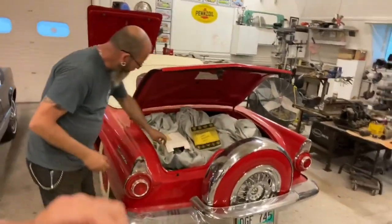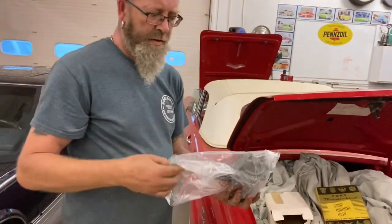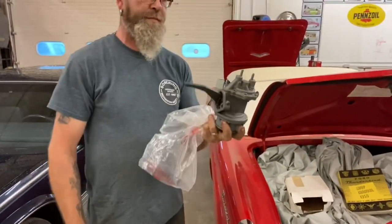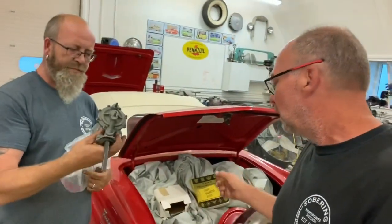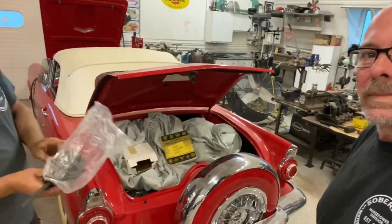Another thing happening with this estate - they found a couple of pieces for the T-Bird. One of the owners came down and said 'check this out boys' - they had a brand new fuel pump, which was on our parts list. We've now removed that from the parts list. That's a complete win.